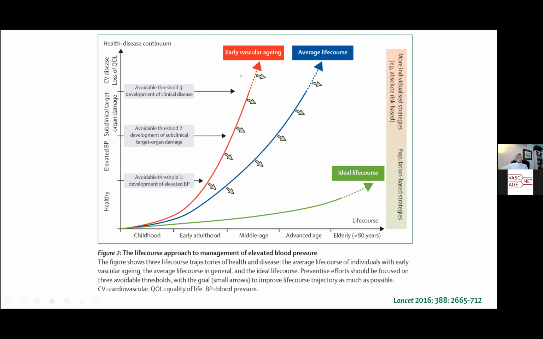But then you have this situation, of course, of early vascular age. Already at middle age, you see a rapid increase in organ damage, cardiovascular disease at younger ages than one would anticipate. And of course, as indicated in this graph, we really want to push this down to the ideal life course, and how to do that is the question. So this is just the general concept. In clinical practice, it's a different world, one can almost say.